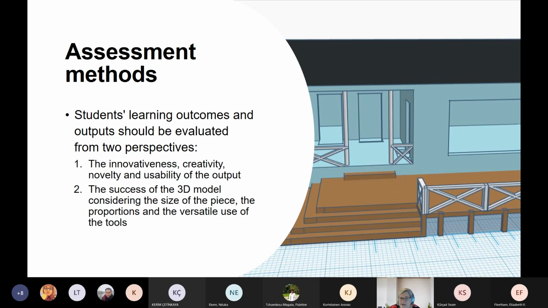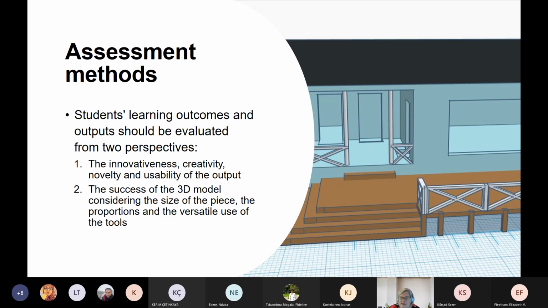We defined that teachers should evaluate students' learning outcomes and their outputs from two perspectives. First, the innovativeness, creativity, novelty, and usability of the output.